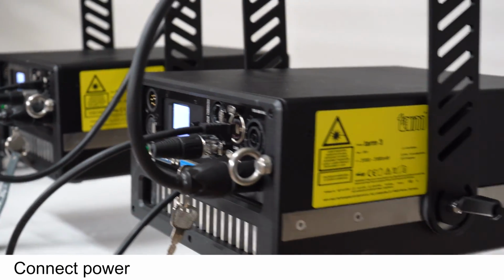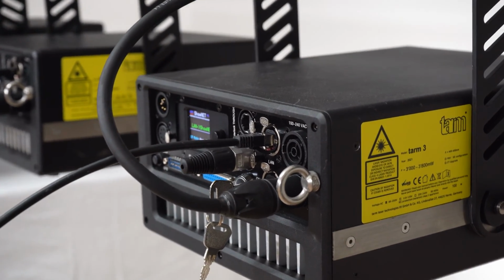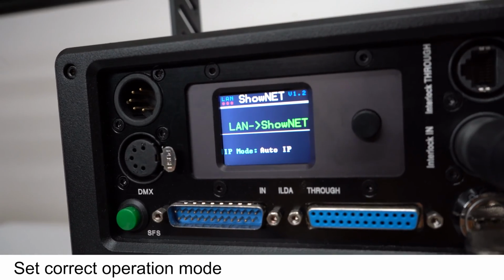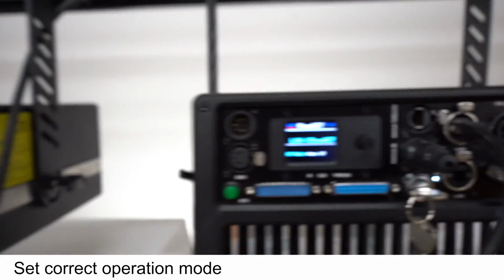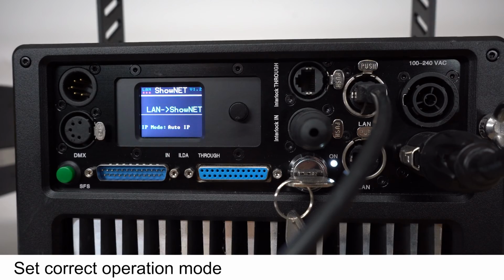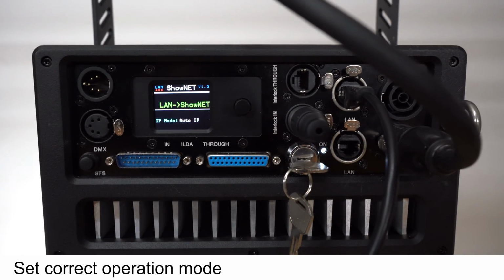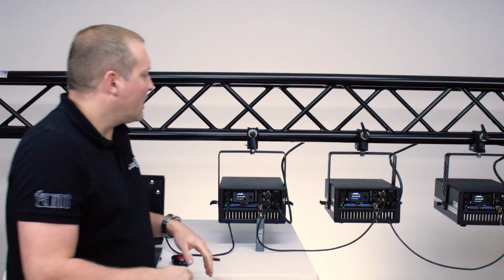Okay, we connected power, and you see the displays are powering up on these units, and we can check which operation mode these units are in. Okay, all units seem to be fine. They're all in the operation mode LAN Shownet, which is the correct operation mode for us using the lasers with computer control.